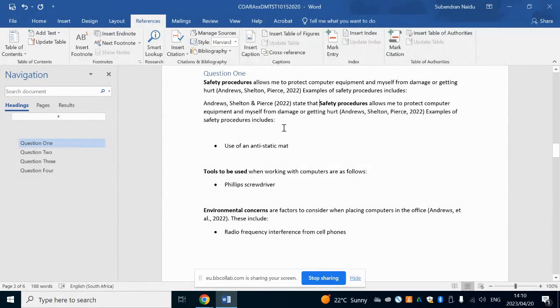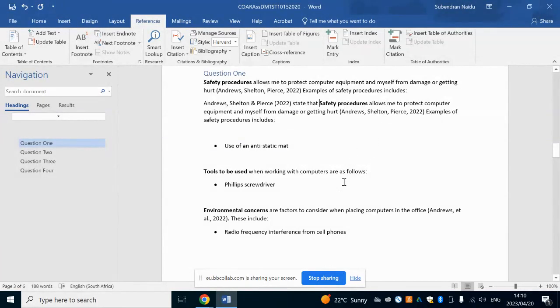Can you see? I've used it either in the front of the sentence or at the end of the sentence, and the only thing changed was the formatting. Can you see? So you can use it either way.